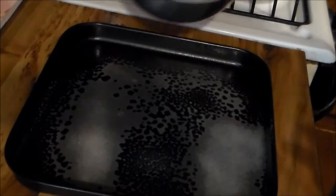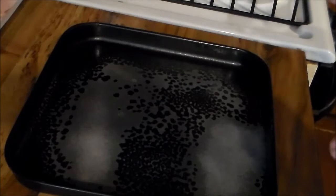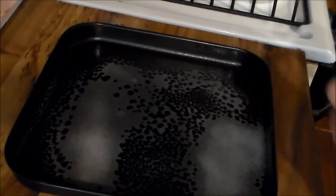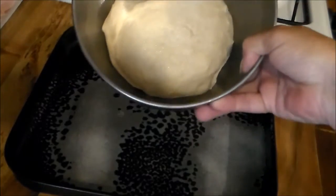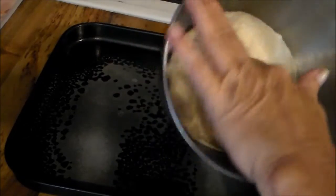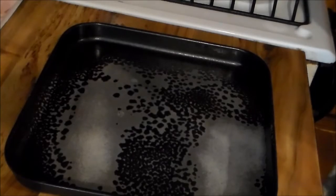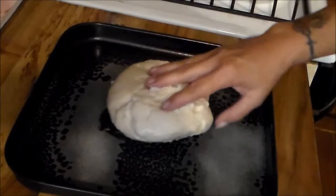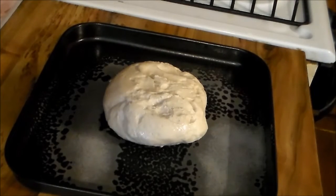Now, I didn't have it in this bowl originally. I had it in a bigger bowl. I let it rise, and then I took it and divided it into two, made little balls out of it, and stuck it in this bowl here to bring it to a semi-room temp. It's fairly nice dough. So, when I say fairly, I'm not saying that like it should be said, because it's not the best dough I've ever used.